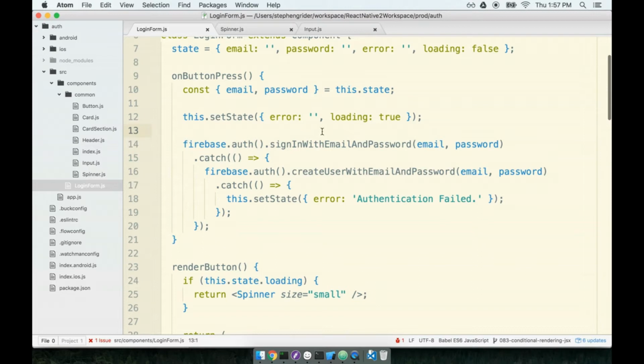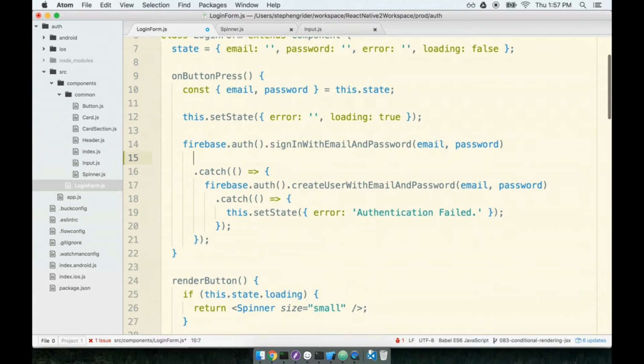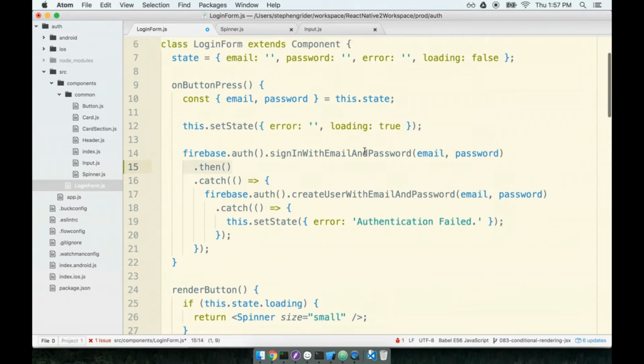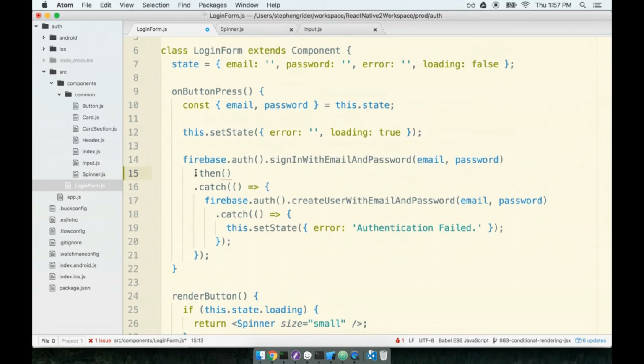We currently have a catch statement on both, which handles the fail case, but we can also add on a .then statement to each of them as well. So I can add on a .then, and any function that I pass to this .then right here will be executed only if the user successfully signs in with the email and password. So inside of a fat arrow function or just some type of function that we pass to this .then statement, we can add in our logic to say, hey, we need to clear out the spinner or whatever else we might need to do.